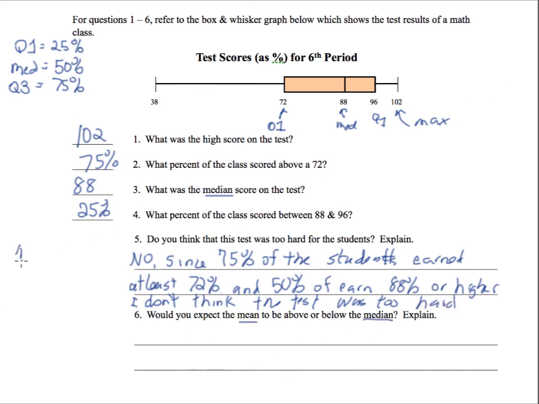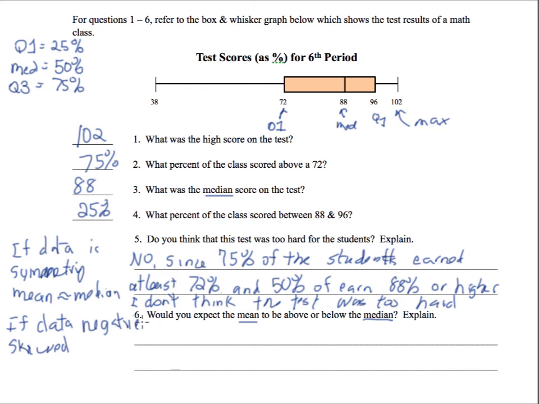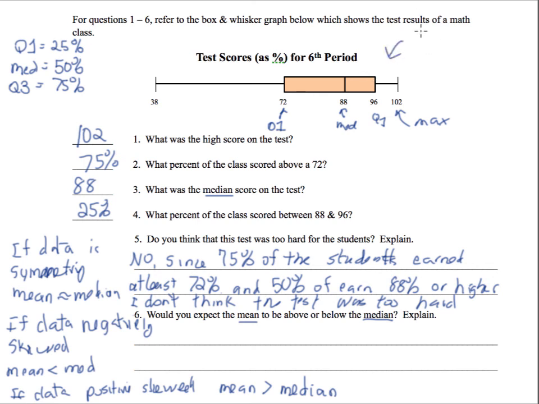Okay, would you explain whether the median is above or below the mean? Well, in a previous video, we talked about mean, median, and mode, and we also talked about symmetry of data. If you have symmetric data, your mean will be approximately equal to your median. If your data is negatively skewed, then your mean would be less than your median. And if your data is positively skewed, your mean will be greater than your median. So looking at this, I have negatively skewed data, so I have that tail going off to the left.